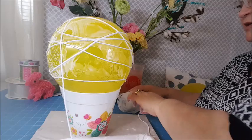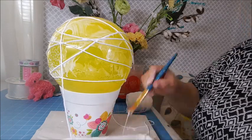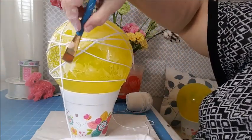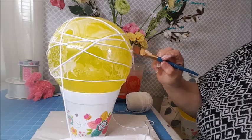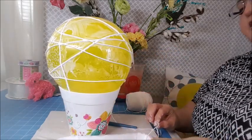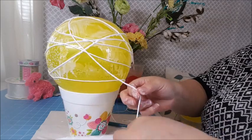I've got stuff all over the place. You can't see what I'm doing, but down here. And why did I get a brush? Because maybe there's some spots on the yarn that won't have any glue on it. Not only that, but I also want to make sure that where they crisscross together, there's plenty of this fabric stiffener. And like I said, I'm gonna make a mess, so that's okay.